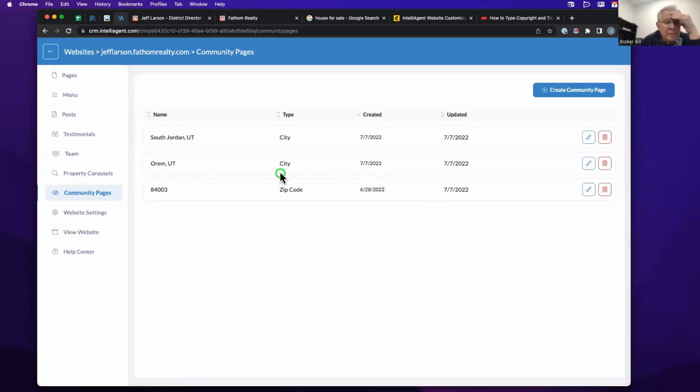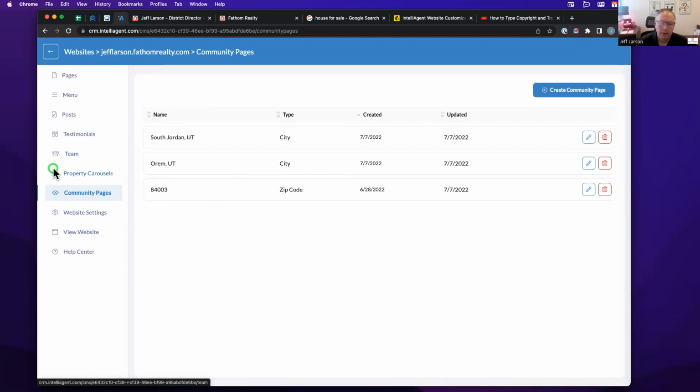Jeff: Okay, I just added a community page just for the heck of it. And then I click the button that says add page, but I still don't see it on the website. Yeah, so I'll show you how to get that onto your website. All this does is set it up as what will be there once you get ready to add it to a custom page. Got it. So this is the precursor to adding it to the pages up here at the top, and that's why we're working backwards, so that we have these already populated to use in our pages as we set those up.